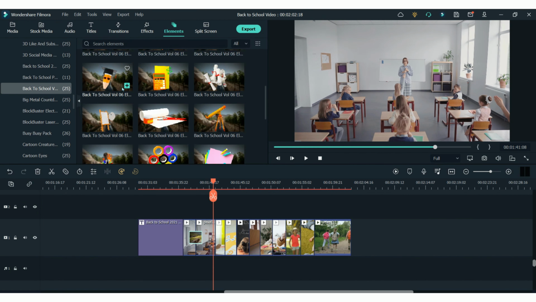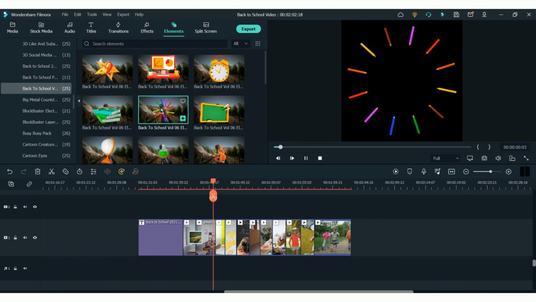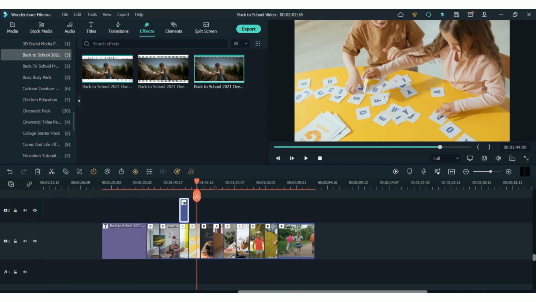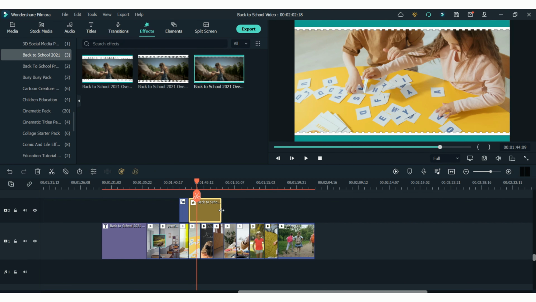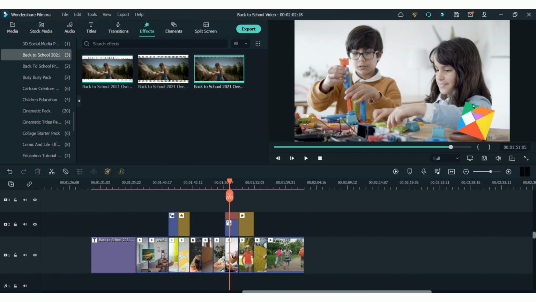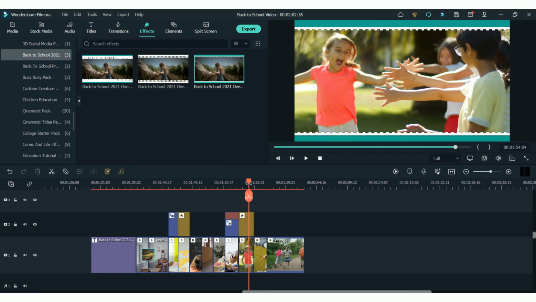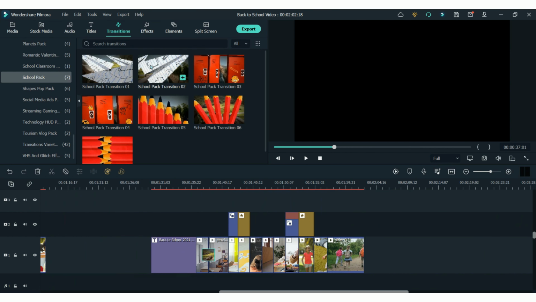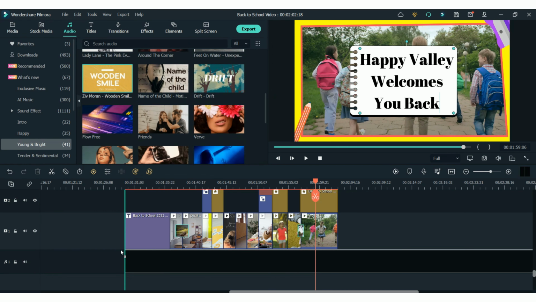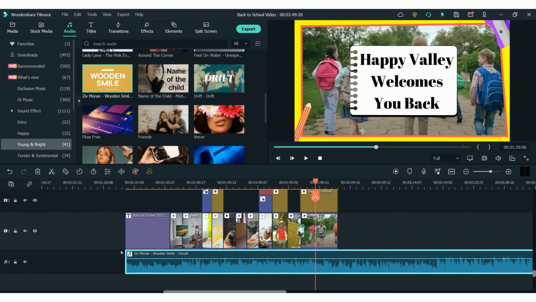Then I added any sticker elements or overlays that I liked, like these colored pencils and this overlay to this clip. All you have to do is drag and drop onto your timeline. And I did the same thing here with these two clips. I added a colorful element and the same overlay here to keep the consistency. And I added a very similar paper airplane transition to transition to the final clips, where I added a different overlay and a final title screen with a final message. Add a happy song underneath and you've got yourself a really fun school video.